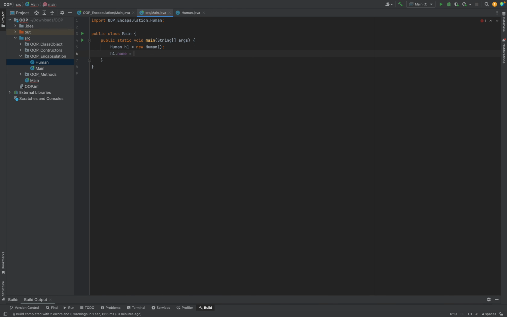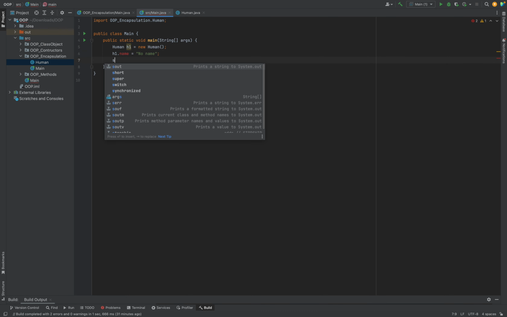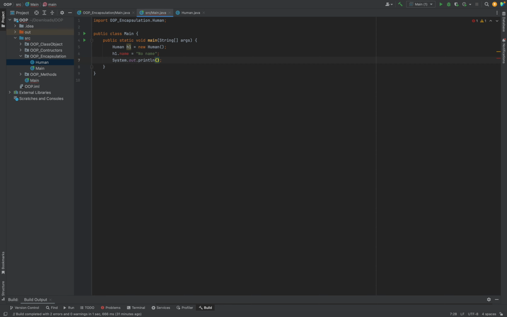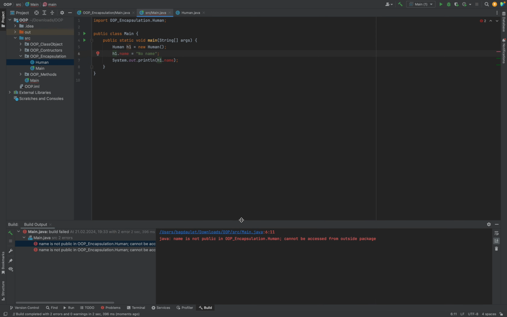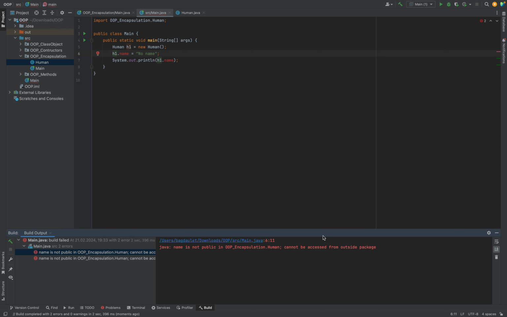If I write h1.name, I probably will not get access to this variable. So this kind of message I will get, which is that it cannot be accessed from outside the package.